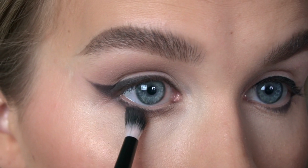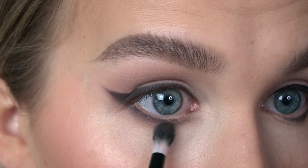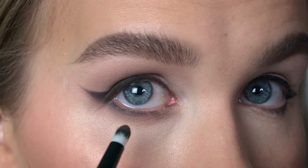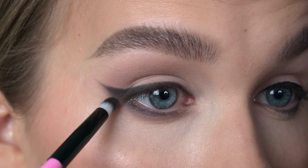On the do side, I'm using the medium brown matte eyeshadow to connect the lower lash line with the wing. I'm blending this all the way to the inner corner of the eye and from there up to the tip of the wing so that the eyeshadow direction is going up rather than down.